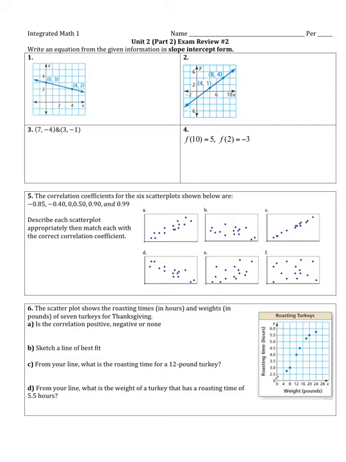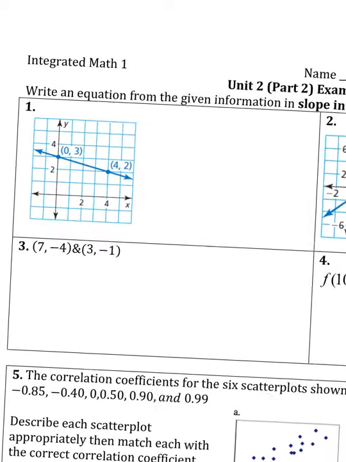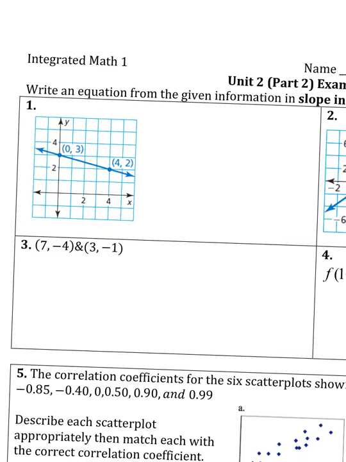All right, let's start off with number 1. We want to write an equation in slope-intercept form. Well, we are in luck. We have a graph. We can find our slope right here by counting rise over run. Remember, that's your slope. My rise is I'm going down 1, and my run is I'm going over, or to the right, 4. So my slope is -1/4.